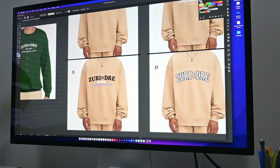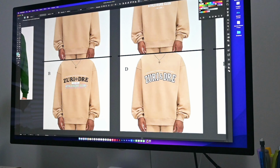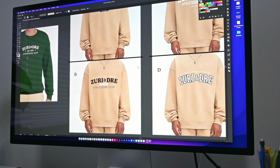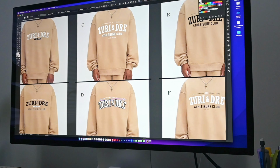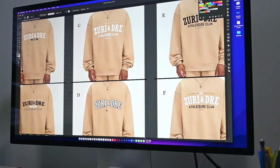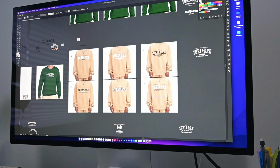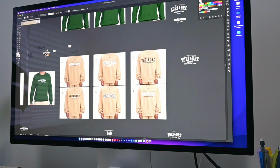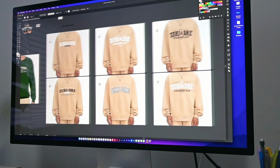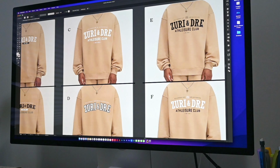If it's going to be printed on paper, keep in mind it's going to be darker as a print than it is on screen, because screen is always going to be brighter because we have the backlight, right? If it's going to be screen printed as apparel, then of course you have the aspect of the color changes and the limitations of that, or the amount of colors you can actually use. If it's direct to garment print, that's a whole other set of restrictions, or maybe even fewer restrictions, but you always want to make sure that regardless of the designs you're creating, and as true as they are to your brand, you're also thinking of the end result, which is what is it going to look like, or what are my restrictions for when it's all done.